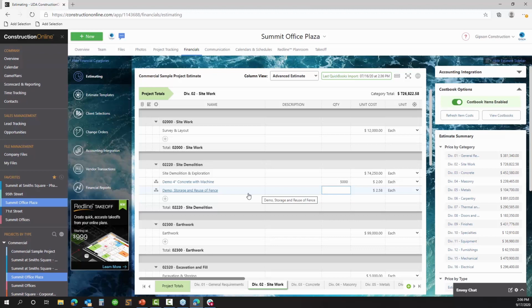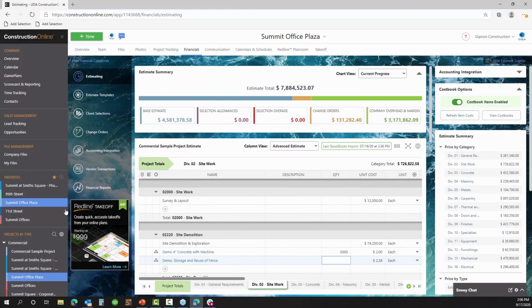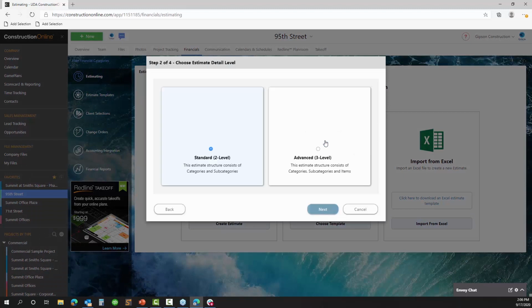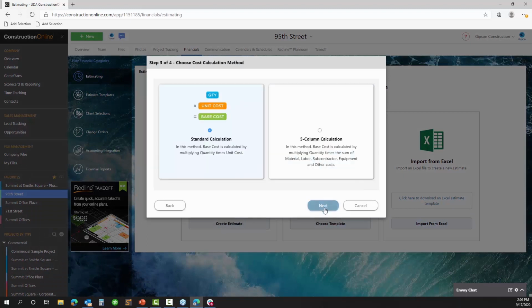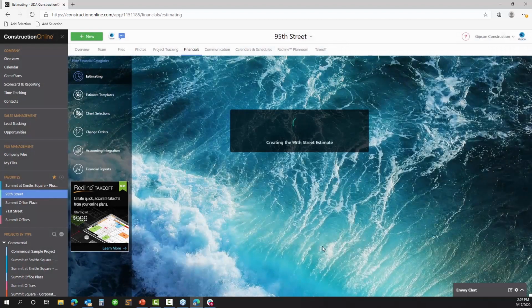It definitely is. So let's take a closer look at what that looks like as you're actually building out an estimate. We're working here in an estimate where we're already using an existing template. I thought it would be fun to show everyone how this could speed up the process of creating a brand new estimate. So let's just say by hand, I'm going to go ahead and create an estimate. We'll use our 3-level structure with a standard calculation. You can see here we've got some nice tax choices. We'll go with our default settings there, and then we'll get our estimate built.